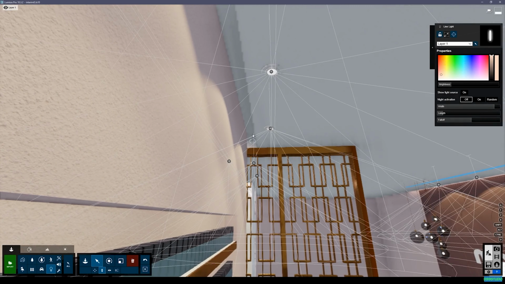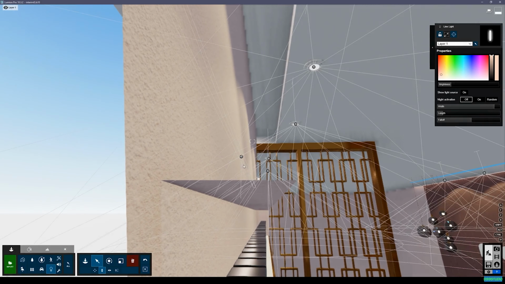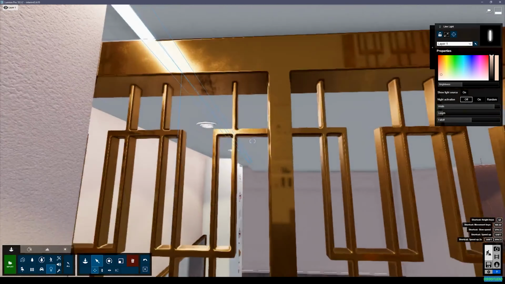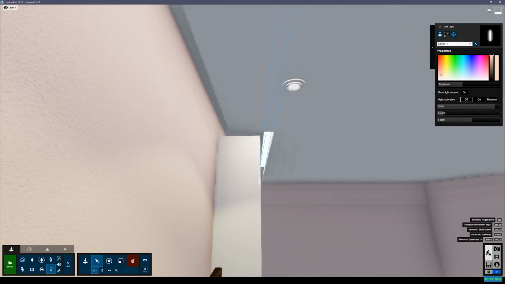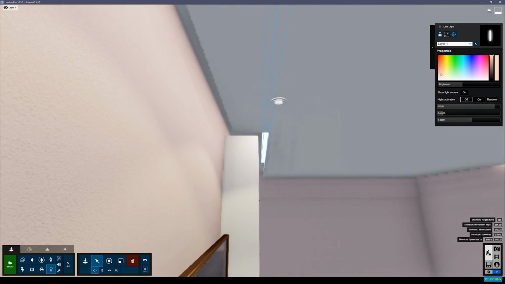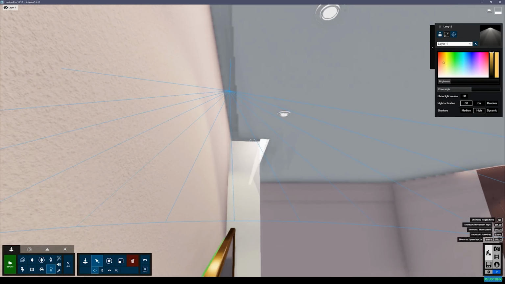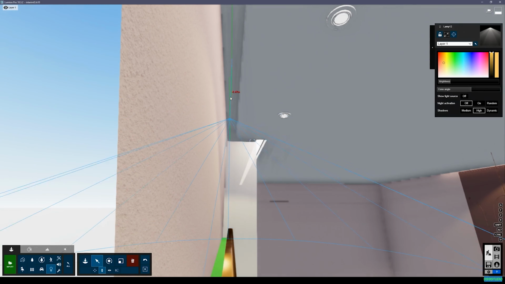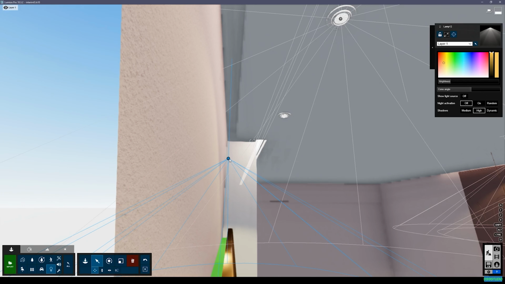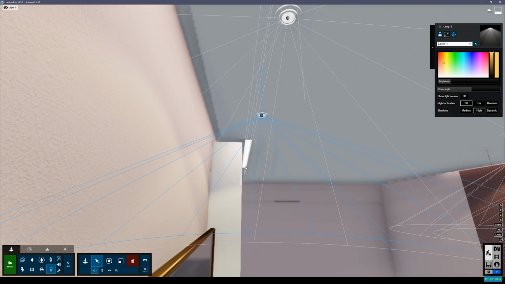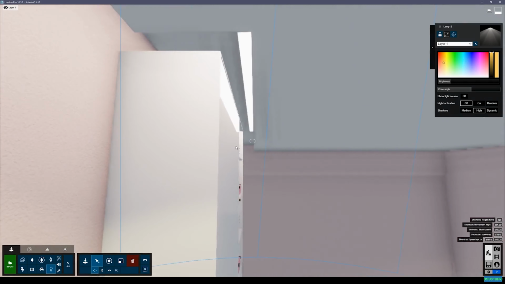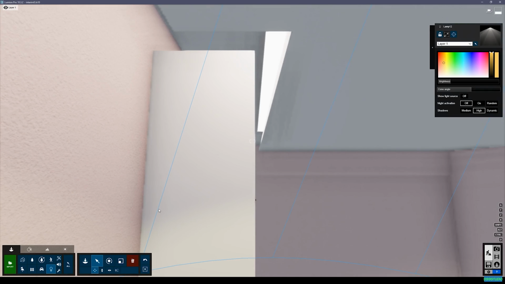Okay, now for this one here, let's move it back here. Let's move it here and back. Oops, it's about here. Ah, it's not this one. I was moving the wrong one. It's this one.